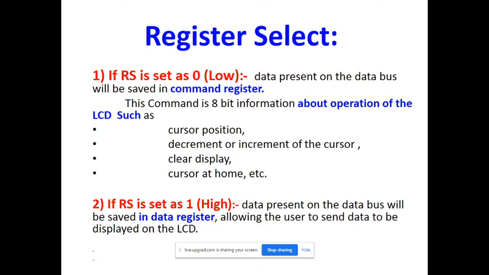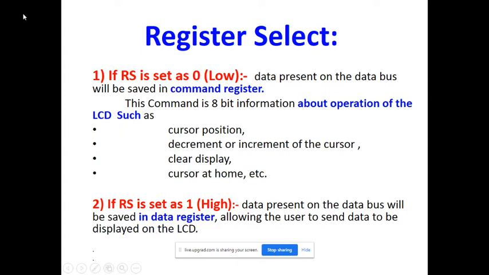Then set the cursor at home. Home means it comes to the left corner, that is, first row first column position. Here, cursor position means you can choose any position as per your choice.